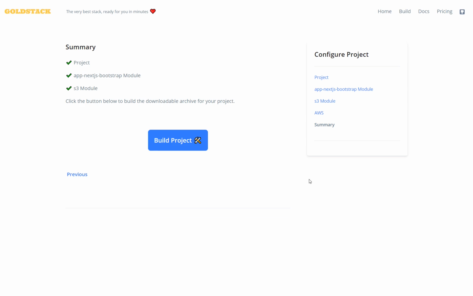Now we go to the last page of the configuration wizard here, which gives us essentially an overview of all the steps in the configurations that we have undertaken and whether we have provided all the information that is required. And we have done so in our case, and this will enable us now to proceed with building our project. If you see a red X here, then just go back to the specific module or the project page, and you can then provide the correct information, which will then enable you to flip this over to green and then eventually build the project.